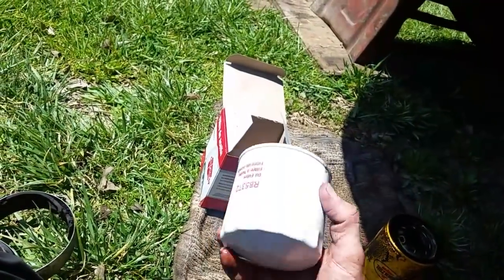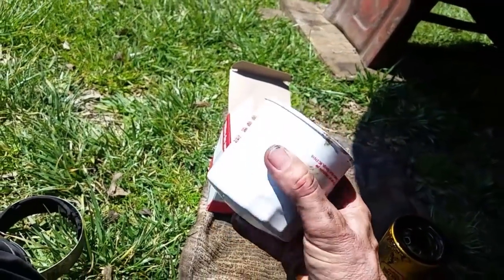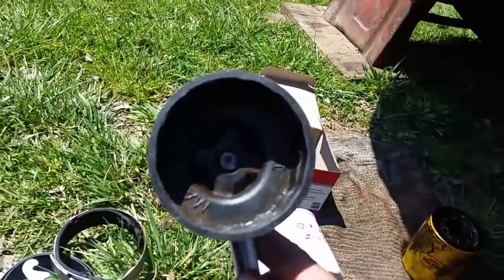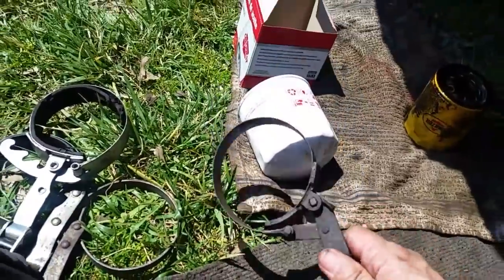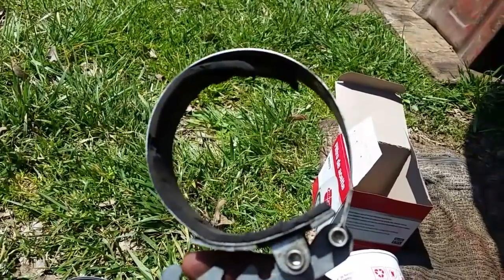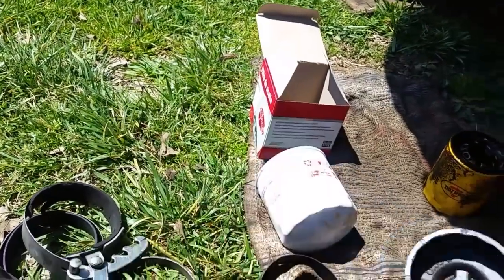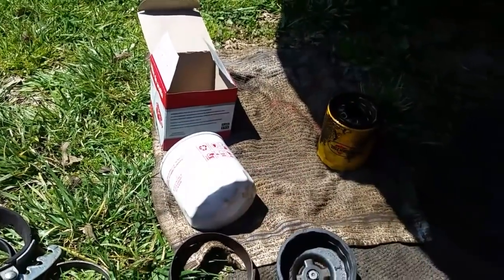I can see where the seal went on the block so I guess that oil filter will be a go. Now all I have to do is go out and get five quarts of oil and fill it up. When you buy a new oil filter, if you don't have any oil filter wrenches, buy something like these cap-style wrenches. Personally I don't recommend the band-type wrenches unless you have a lot of room to work with. Get you something like a cap wrench — trust me it'll work a lot better. They make these in different sizes and it'll make your life a lot easier.